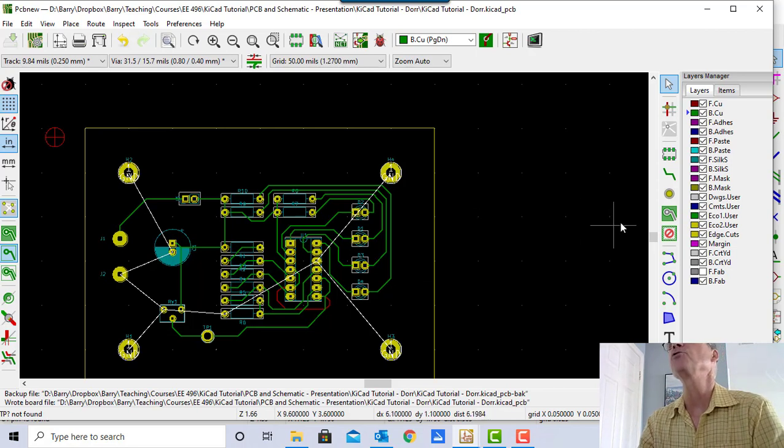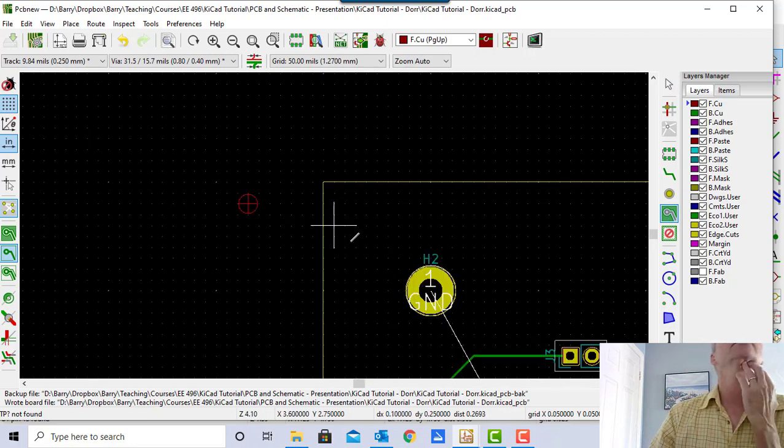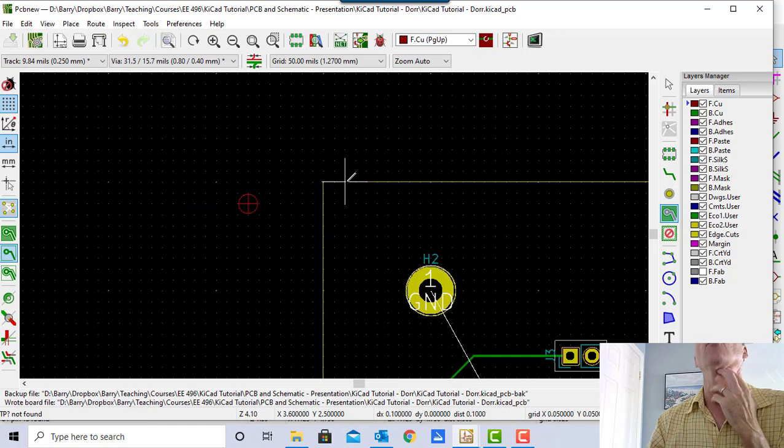I'm going to pick my tool here, add filled zones. Let's start off with our ground plane on the top of the board. So I'm going to work on my copper layer, or the top of the board. I'm going to say add filled zones, and let's start one grid mark in here. How about that?